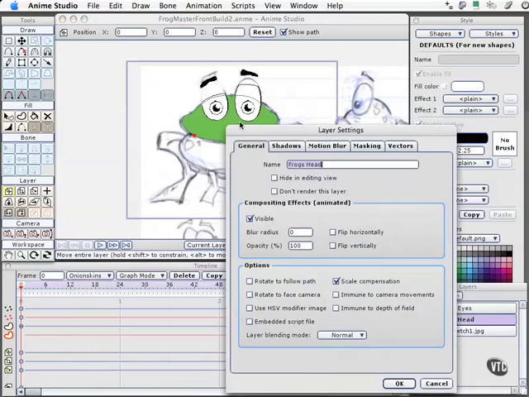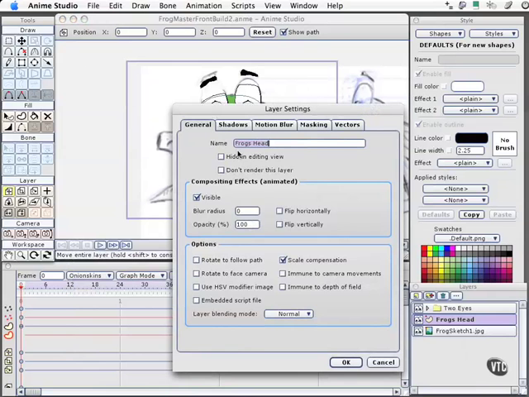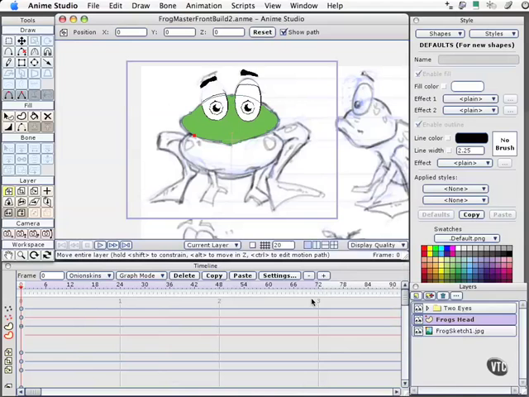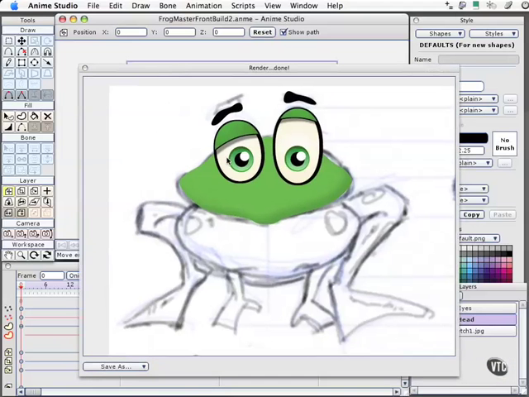I'll open up that layer one more time. Shadows. And let's go to 16. Choose OK. And now we'll render. So now we're getting some nice little shadow that goes underneath. In our next movie, we'll take a look at how we'll add highlights in a special fashion.